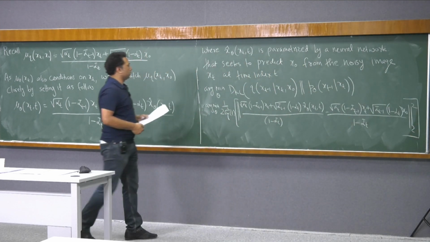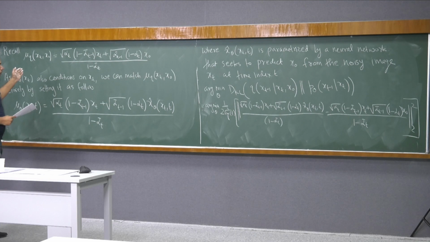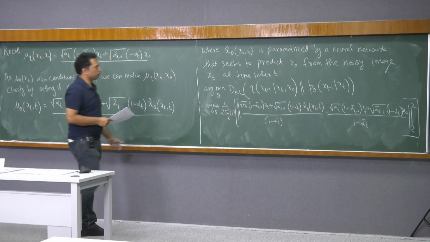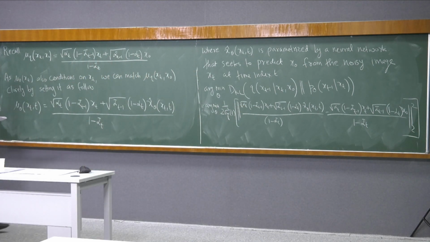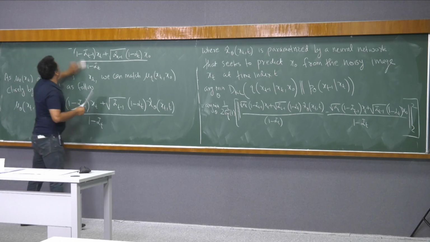Previously we just put the expressions for mu q there, and let's check it's okay. So the first term was the mu theta term, and then subtracted by the mu q term. So it seems to be correct. And now we will simplify a little bit, so some cancellations will happen. Obviously what we see is that the first term for both of these were the same, so the first terms do get cancelled. So we will be left with the difference of the second terms. Okay, so let us do that.